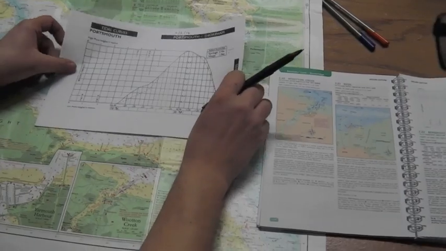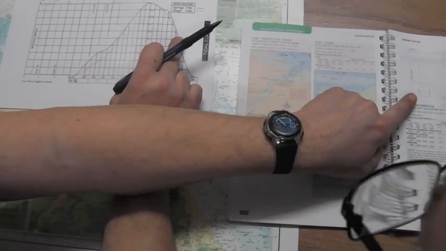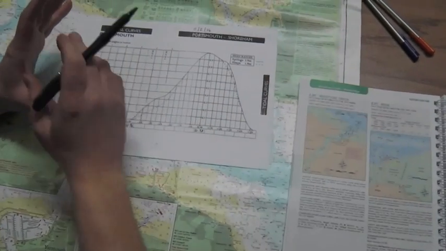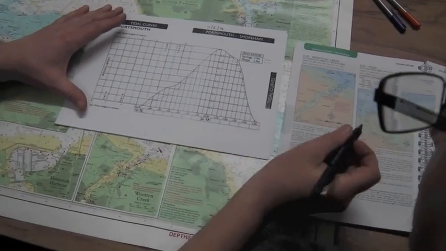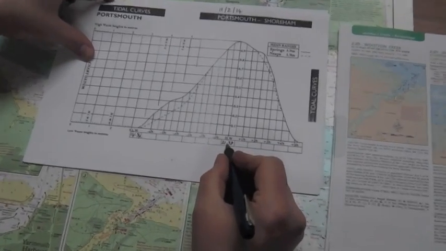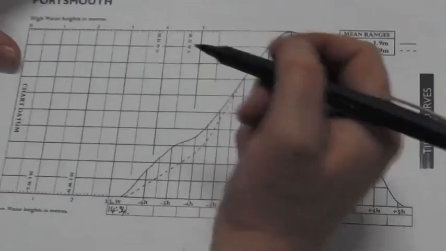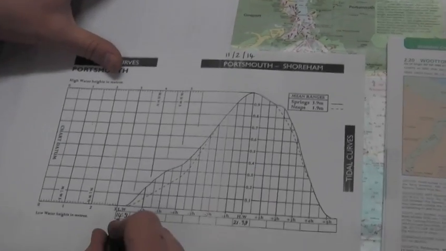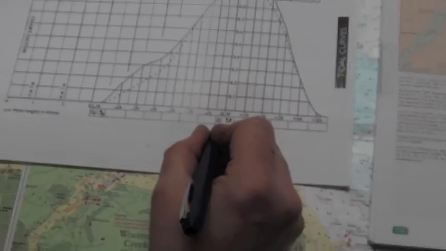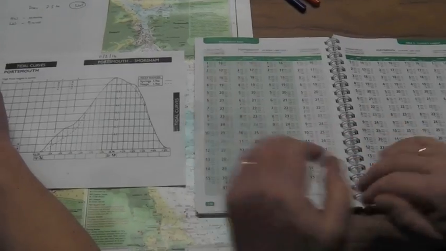What we've done here is we've got a tidal curve — this is basically the Portsmouth tidal curve reproduced so we can draw on it. If it was your almanac you could draw in that if you wanted to, but it does tend to get a bit busy. I've taken our high water time and written it in for high water and our low water time. Next thing I need to do is add on our tidal heights — low water 14:34, high water 21:38. Next we need our heights for the 11th February.